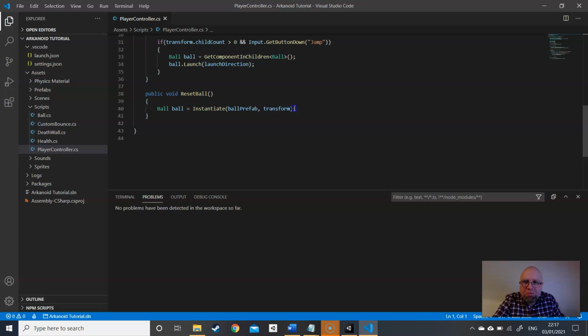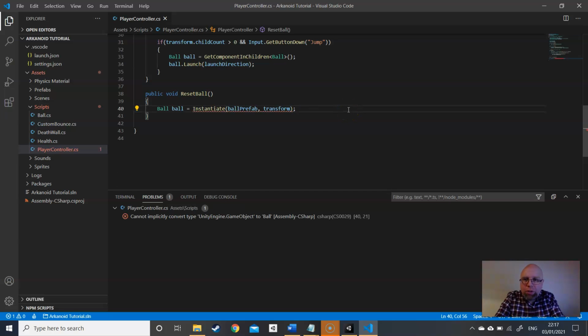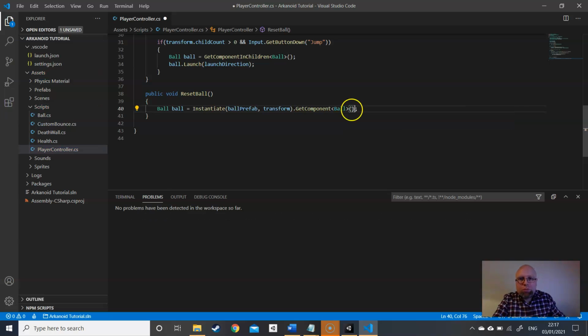I don't know what that was, some weird error. But oh, here we go. Yeah, that's what we thought. We know that. Dot get component ball. Okay, so I'm not going mad. It's just Visual Studio that's playing up for some reason.